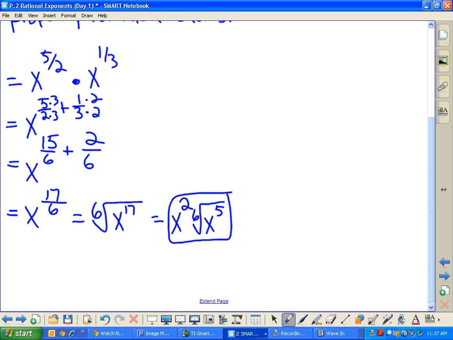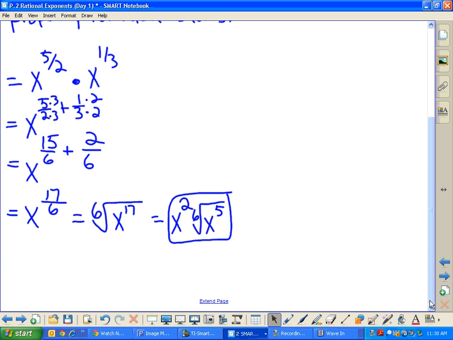So step 1 in every problem, when we can't use that product property for radicals, you can't leave the problem looking like a radical. You have to use your ER rule to write the problem as fractional exponents. So that's what I did in my first step there. Then I used my understanding of properties of exponents to combine or condense the expression. And then I used my ER rule again to get it back into a radical. So that's what I did there. Cool with that?